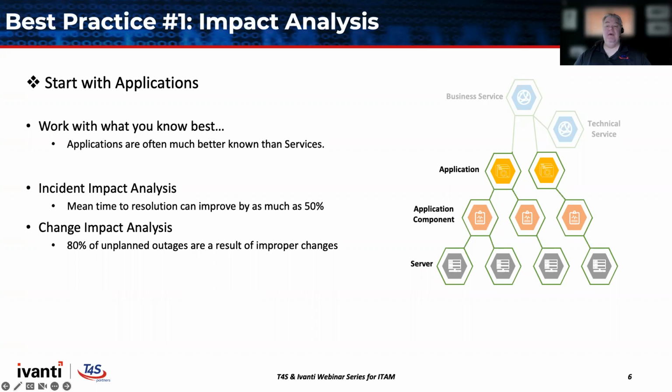Business services should be defined from the customer's point of view, and business services should have an agreed upon SLA, right? So the reason why we're focusing on starting with applications is because an application is very technology specific. It's not as unknown or unquantifiable as something new that you're attempting to define within the context of your impact analysis performance, right?